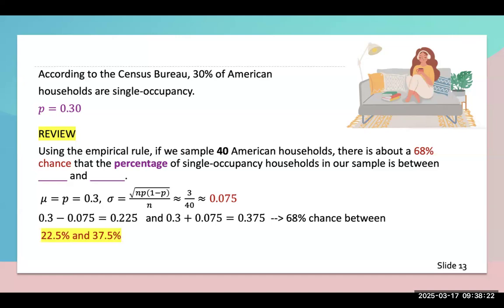So whether you convert it to actual people, so if you wanted to find the number of people and at the end change it to percentages, you can do that, or you can start with mu, letting it just be the percentage of households that are single occupancy, and then taking the standard deviation and dividing by 40, you're going to get the same answer. So it depends on what the problem asks. In the future, we will be working with these percentages, so it may be easier to work with this instead of converting it to people.